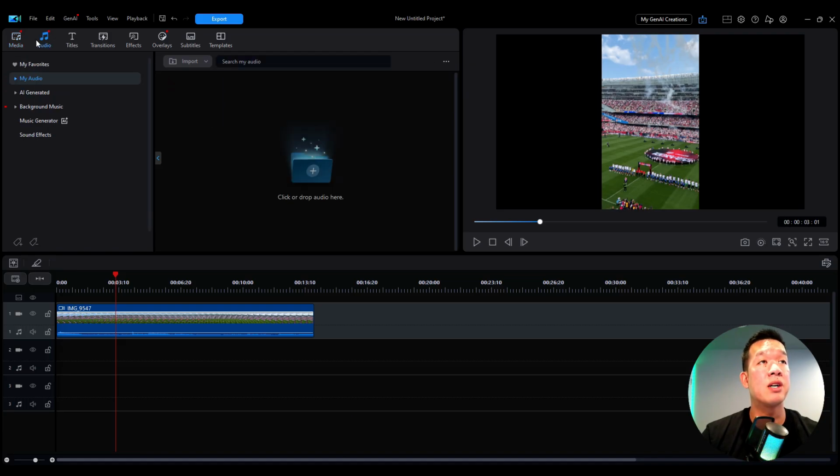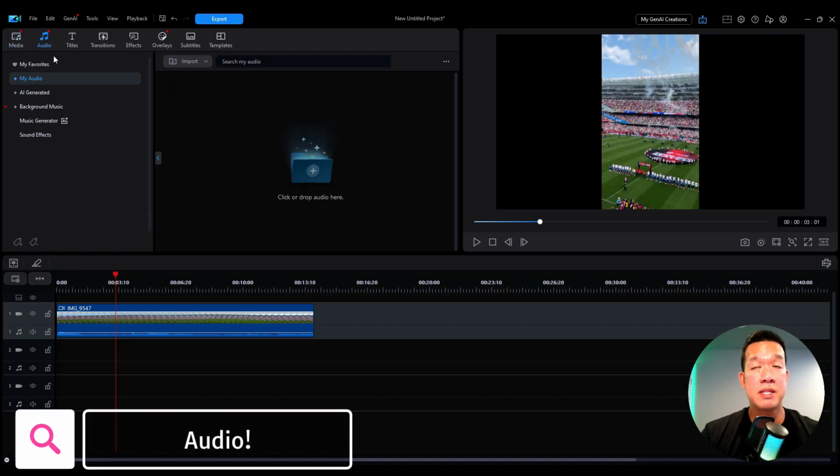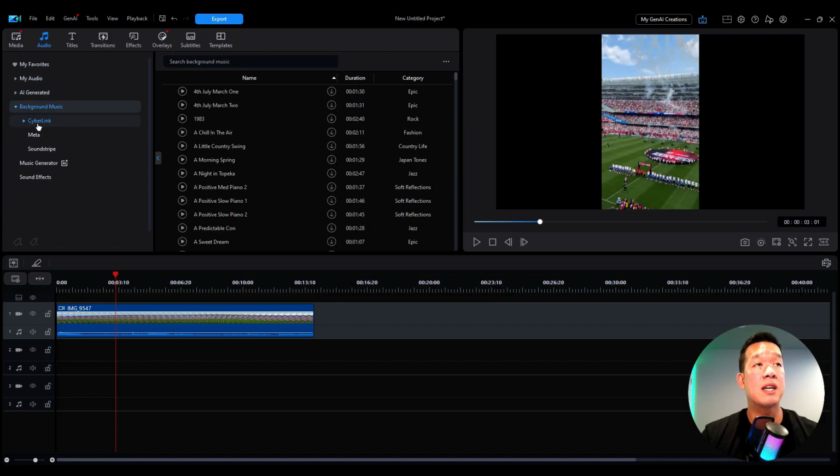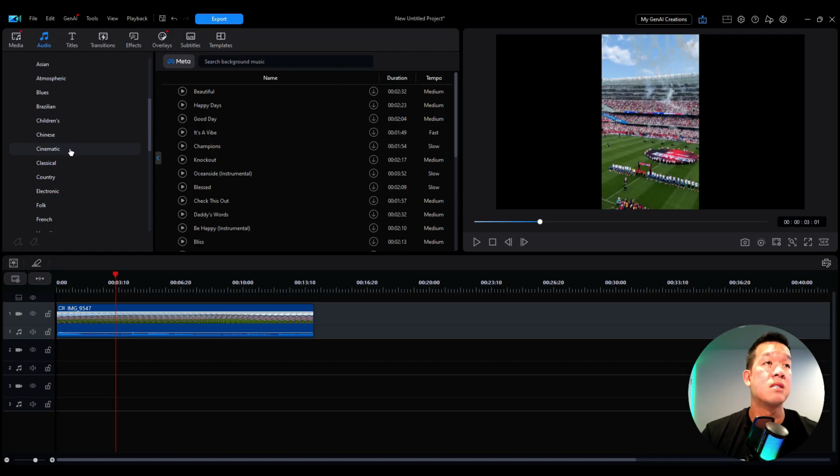As far as audio, this is where the generated content is going to be, whether it's AI generated content or the ones that are available right down here. The ones that I like, you're going to see right here, AI generated background music. You get Cyberlink, and then there's a library full of different types of sounds. There's Meta, there's Soundstripe. So you get quite a bit of canned or defaulted type background music that you can choose from here.